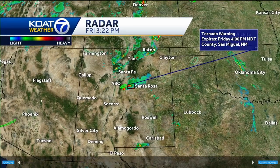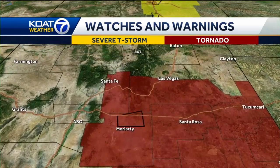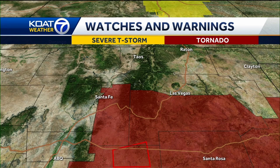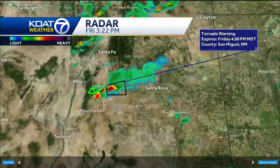You're thinking, well, there's just one tornado in New Mexico, but that's really not the concern we have on a bigger picture. We have a tornado watch. It's very rare that we get tornado watches, but it's in effect until 10 o'clock tonight. We have one active tornado warning that we've been updating you on since 3:20 this afternoon. In the Santa Fe area, you're under it, but let's go ahead and look and see what's happening in your area right now.